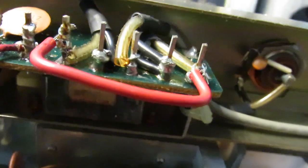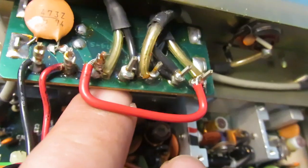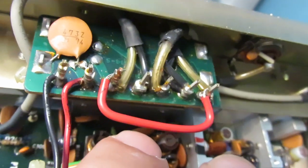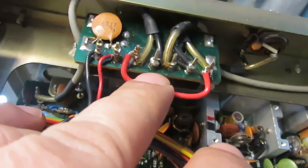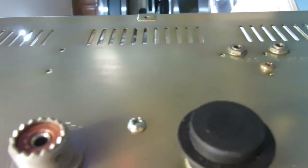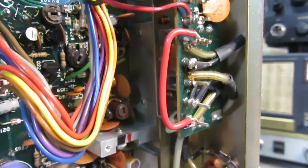On the back side, this is the output relay. You see it down there? What I've done is added this red wire right here that just bypasses the contacts of the relay, so you're not relying on its health. If whoever buys this radio wants to go back to AB and have a switch active, just remove this. You can cut it or unsolder it. I didn't change any of the circuit, just bypassed that relay. And then I put a cap on the back side. If there's a user out there that really wants an AB output, that's easy to put back. But I do this just to make sure you get a good connection to your antenna and you don't fry these finals.